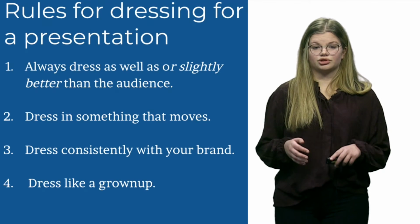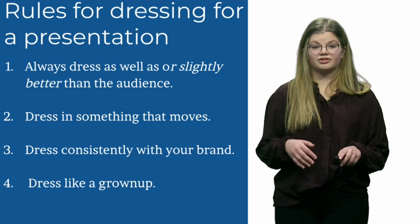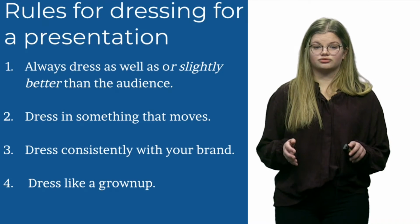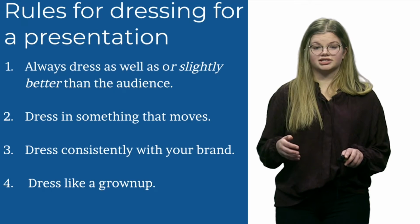According to research done by Northwestern University, students stated that doctors who wore lab coats during a presentation felt more credible to the students. In addition to making you look more credible, make sure that you feel confident in your outfit as well. That confidence will spill over into your presentation and make your presentation more convincing as a whole.